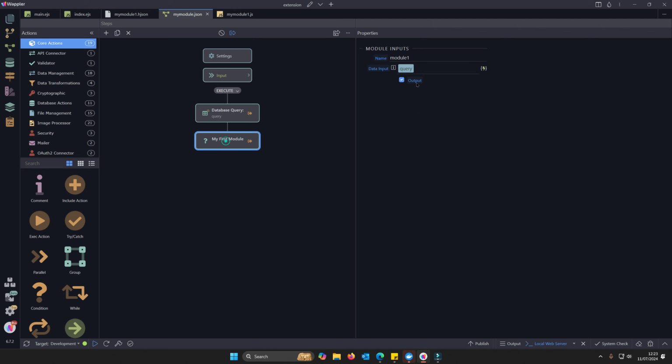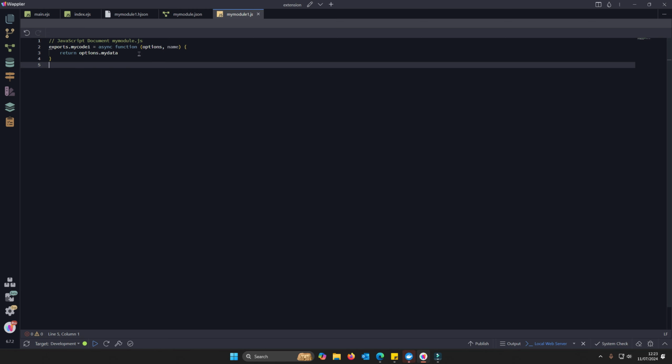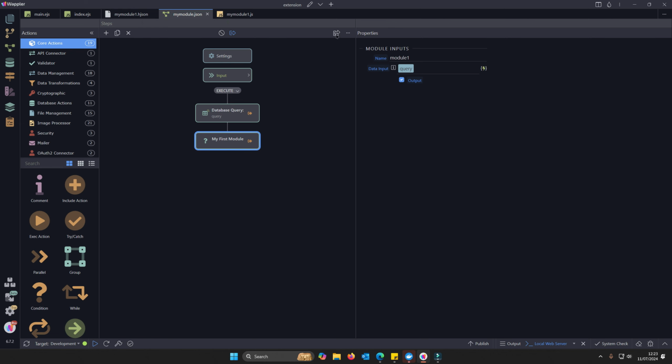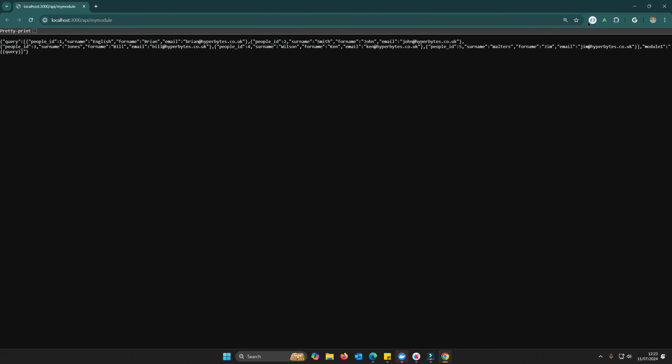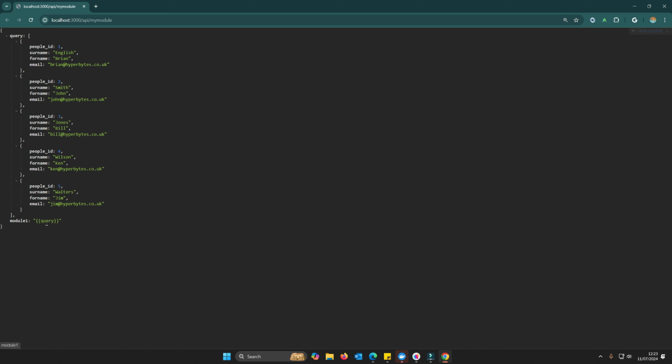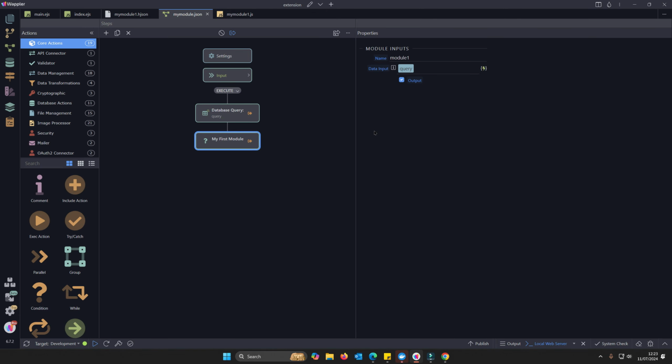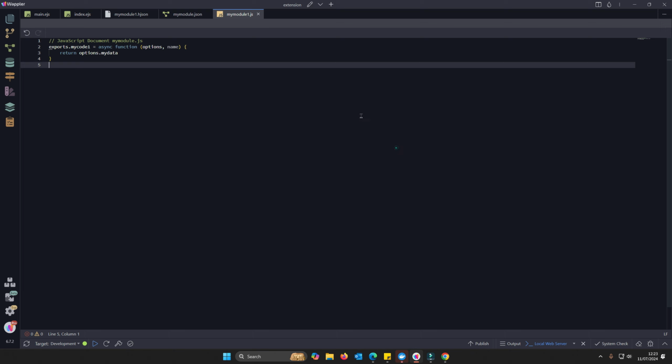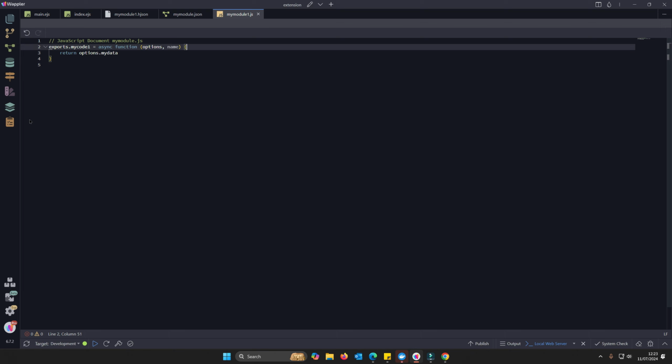inputting a query called query in there. We're processing that within our module, but unfortunately if we run that, all that's giving us is the word query. In other words, the name of the query that's being sent to it rather than the content of that query. Not a lot of use, but what we can very easily do is to convert that into the full content.